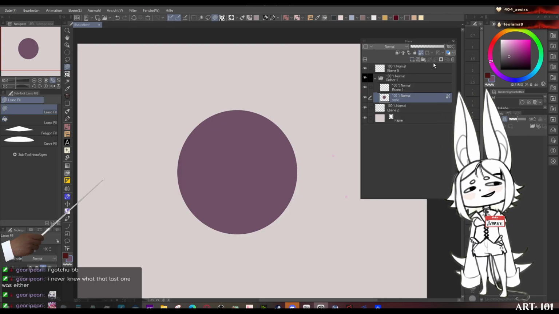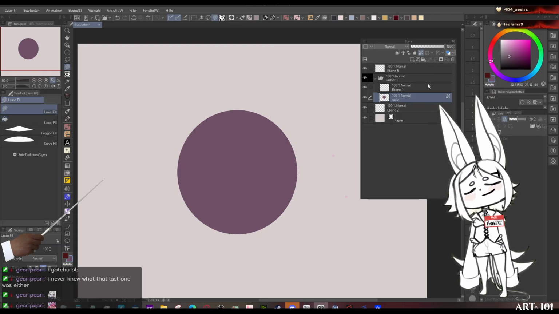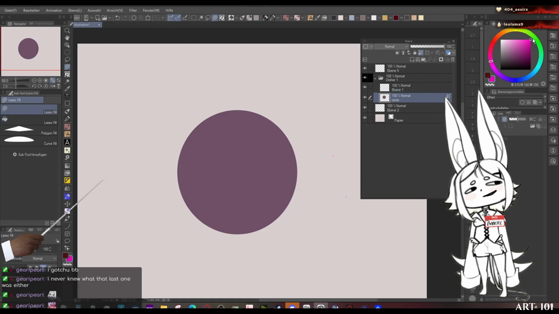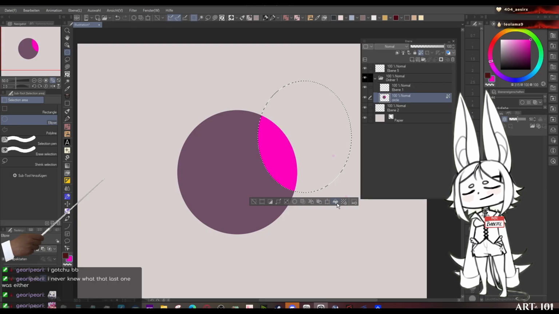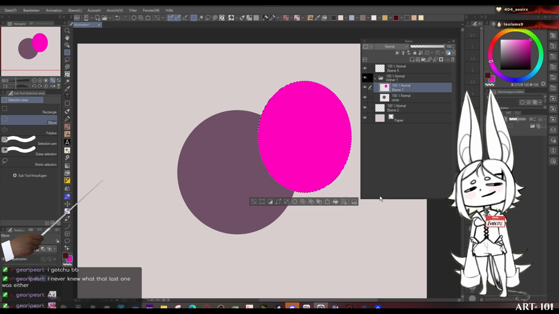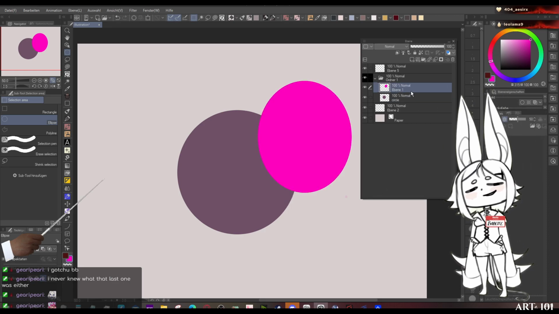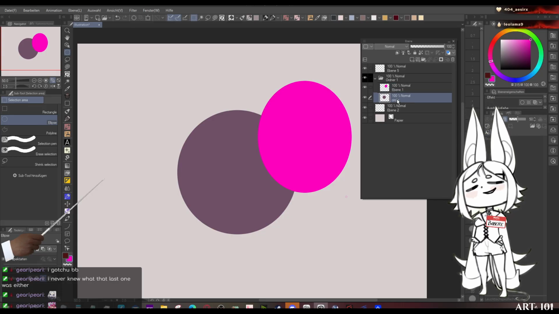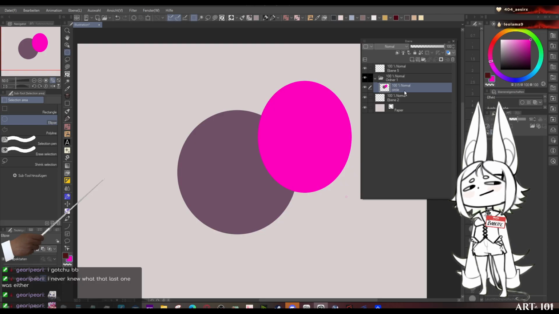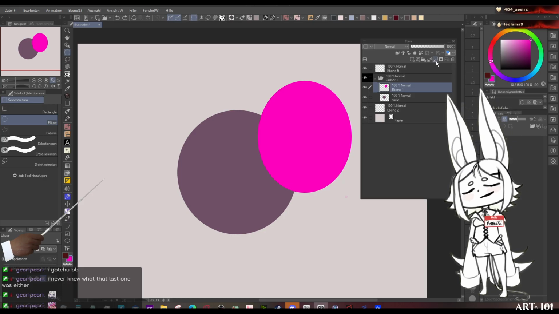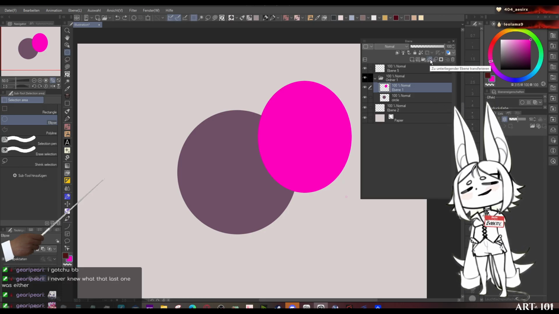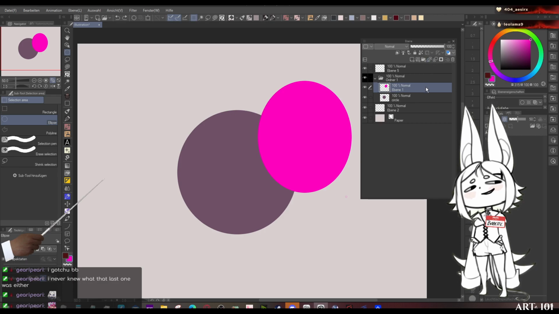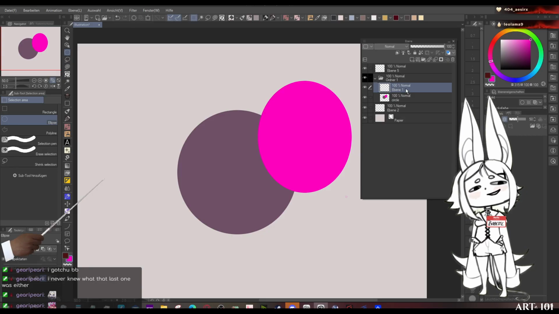There's these symbols too, which is basically transfer. How do I show this? For example, if I have a circle, and I want to add something like the circle here, but I want it to move onto this layer. You can either completely merge with the one below, but it will only apply to the one below, or you can say, only move what is on that layer, the drawing, the lines. Only move that onto the bottom layer, but keep the layer in its state. So if I click this, only the circle will move down, and then I have a free layer again.